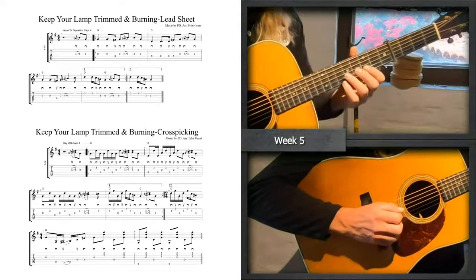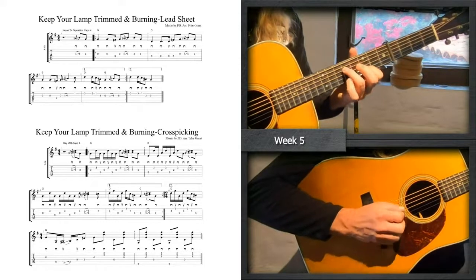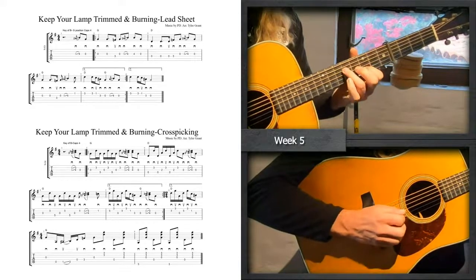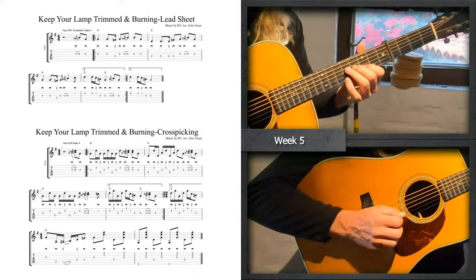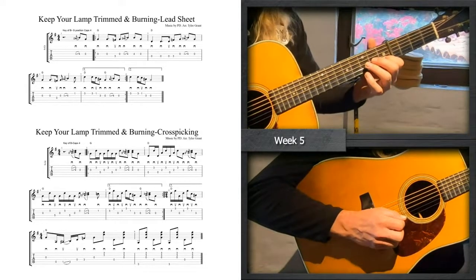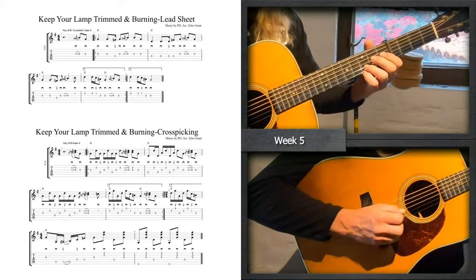Open G, and then that same thing we did in the first measure, open G figure. Okay, that same little double stop. And then we're shifting over, first finger right there where it normally is in the melody. And now this is a little tricky variation on the cross picking.